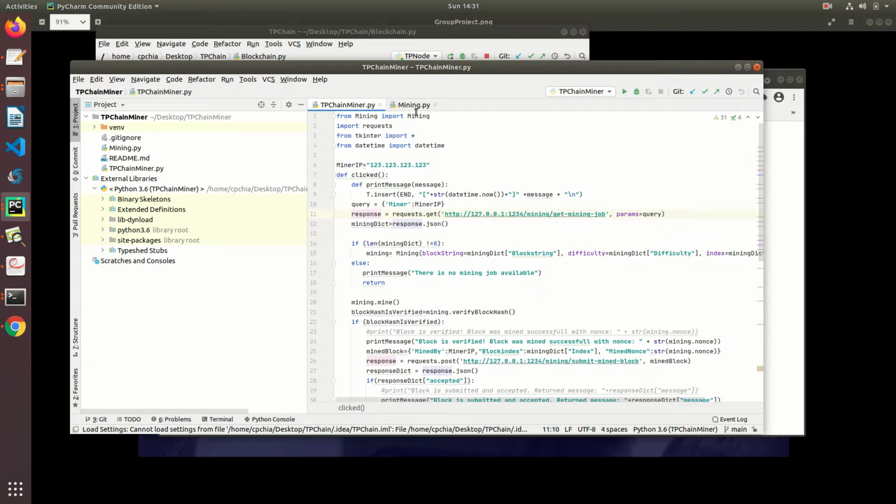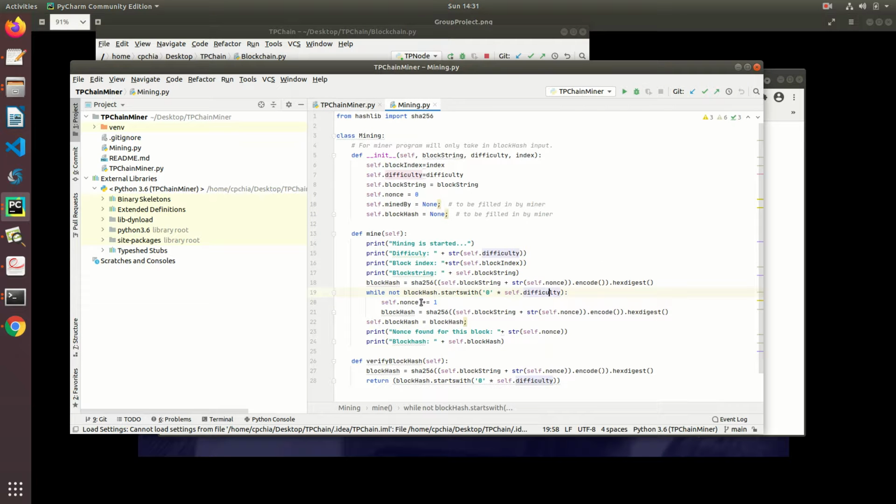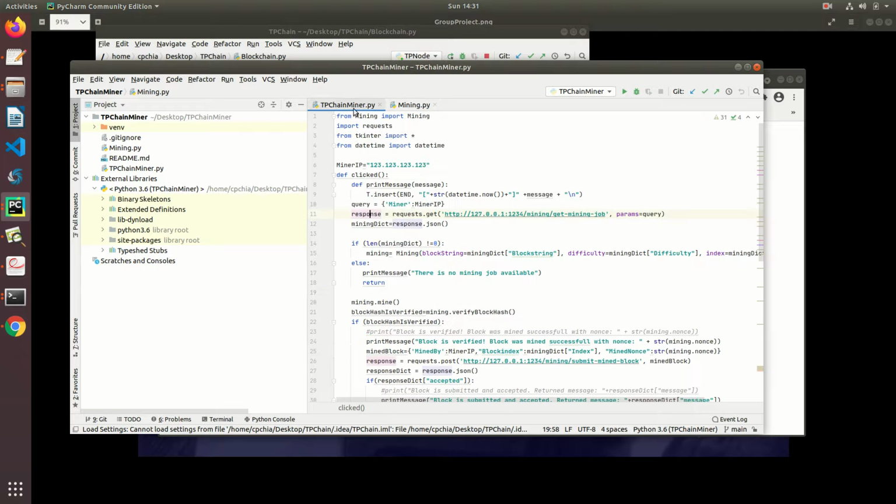You can see the mining object is over here. What it's going to do is try to fetch the mining job from this blockchain network itself. Once it fetches the mining job, including the difficulty, it will start to do the mining.